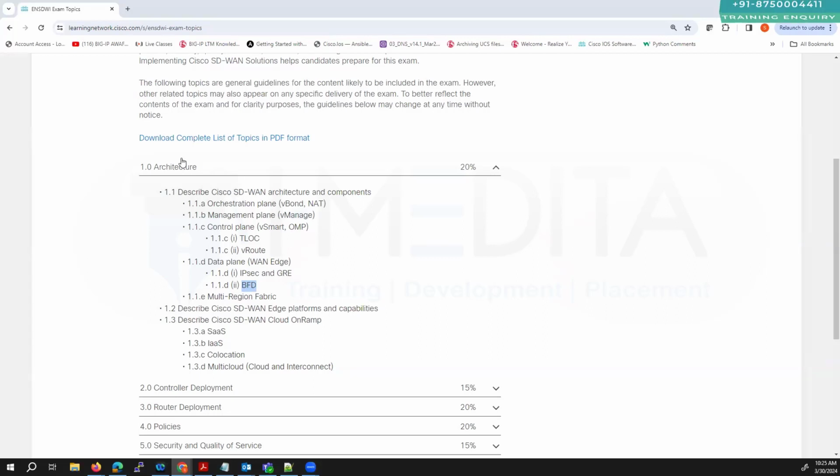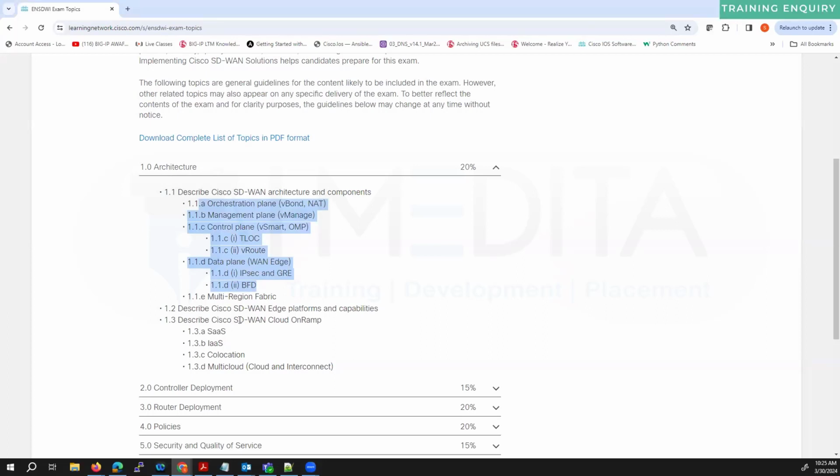Cisco declared the renaming during one of their conferences. I don't remember the exact date, but when they released 20.12, that's where they renamed all these components, right? Okay.